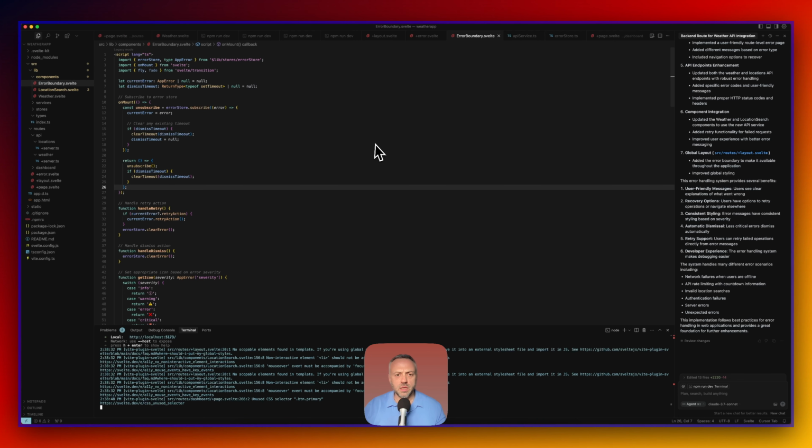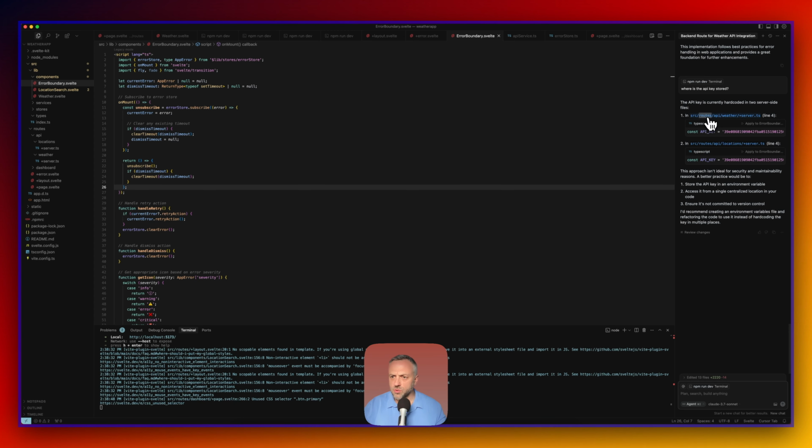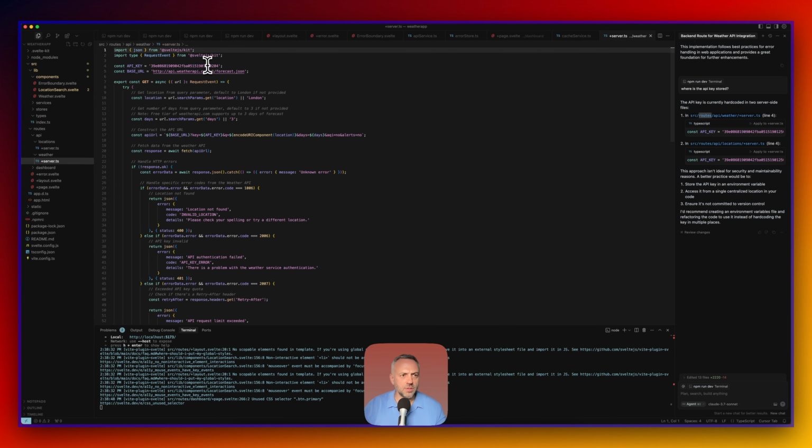And let's say a situation where our API key is incorrect. So now let's go ahead and see where the API key is stored. First of all, let me go ahead and ask the system, where is the API key stored? Just explain. Okay, so this is where it's stored. Routes API weather service. So we go over here. This is the API key. Let's say I add 12 to it.